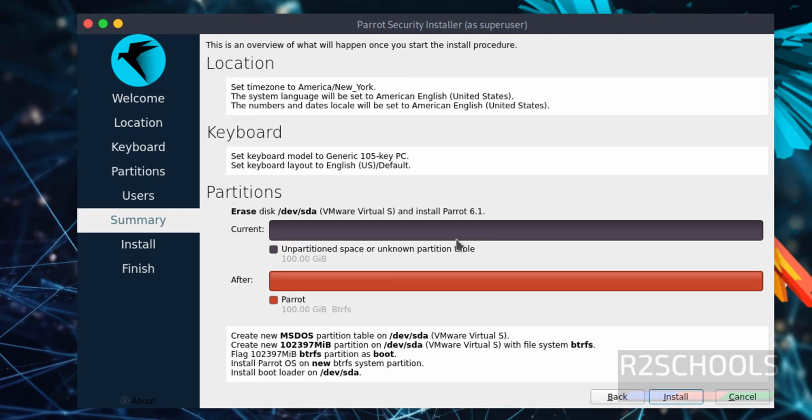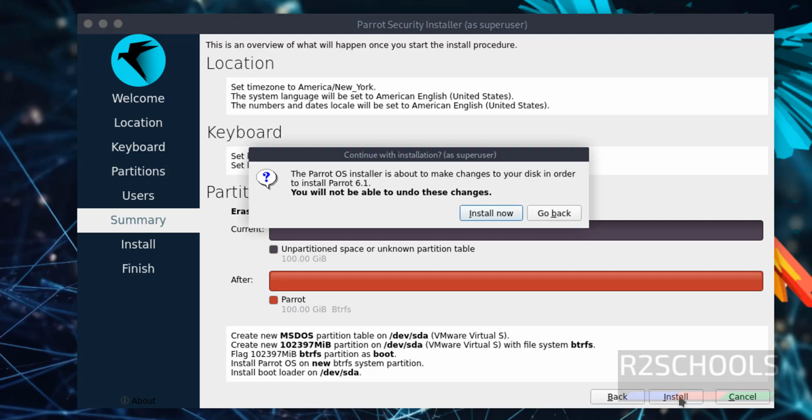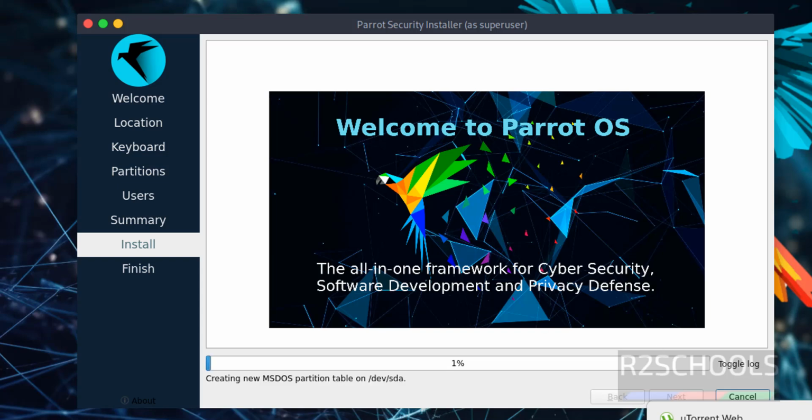See, this is the summary. If you want to modify any of them, you have to click on back and come forward. So click on install. This is the confirmation. Click on install now to start the installation of Parrot OS 6.1. See, installation has been started.